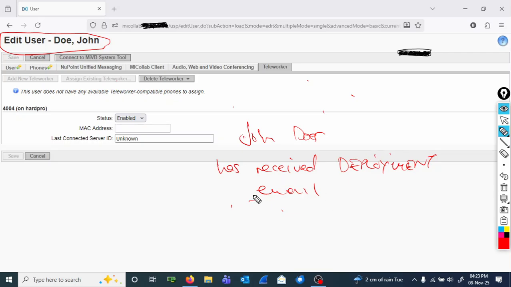and then you will get to see in that video what John then did with the email to end up with the soft phone working. So look for that other video on deploying a soft phone. It's a follow-up video to this one, so I am going to attach that video to the end of this video so that you can follow and see what to do next after receiving the email.